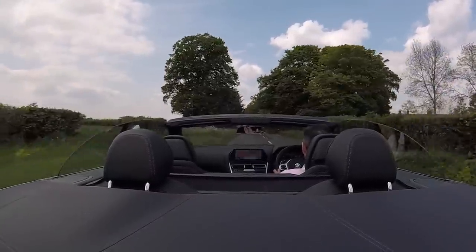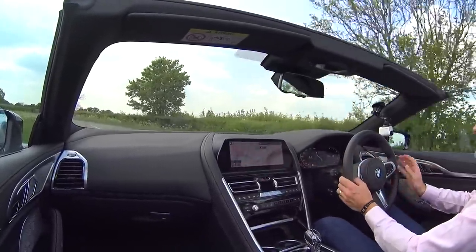It is a properly quick car, but actually on a sunny day like today on a beautiful country road, do you want to drive that fast? Not really — you just want to sit here in luxury and have your back massaged and enjoy the drive. What I love about convertibles is the extra senses that get stimulated. You can smell the pollen and the countryside. One of my favourite things is to drive with the roof down at dusk because you just get this overload of smell and you get so connected to the countryside — that extra connection to your surroundings.